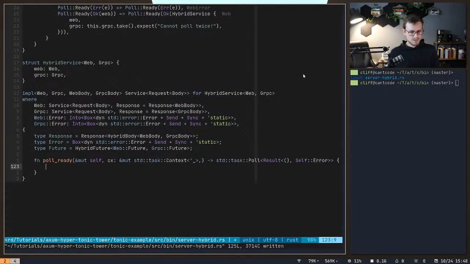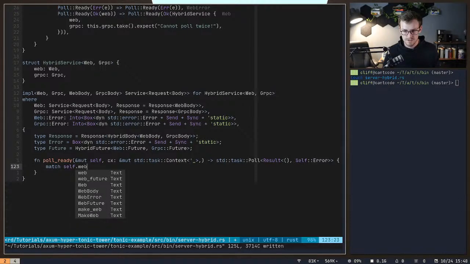So let's see, how do we do this poll ready? We already have the types and the return, which returns a poll, obviously. So we're going to do a match over the self.web.poll_ready. So we're going to match over the internal poll ready with this context.